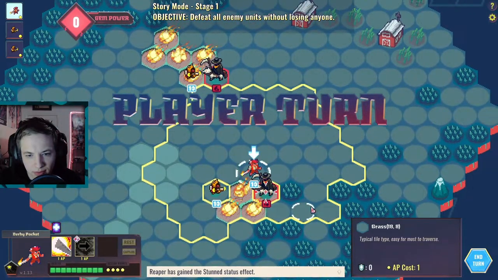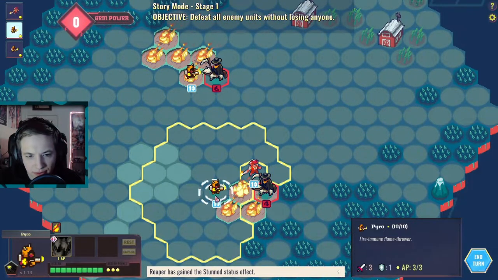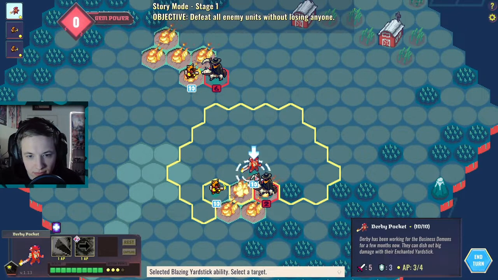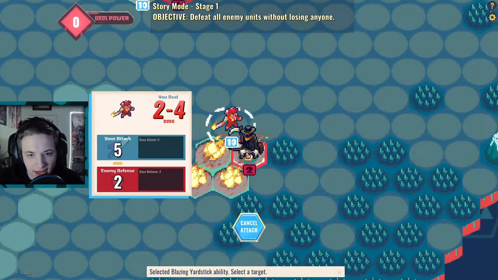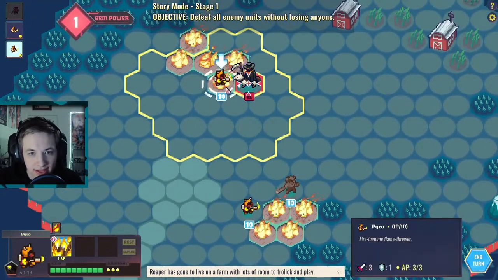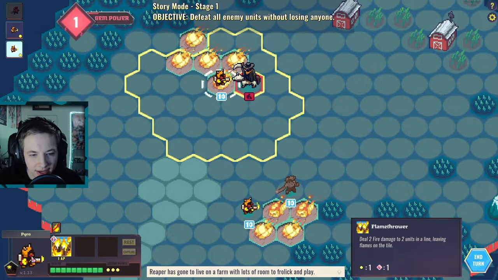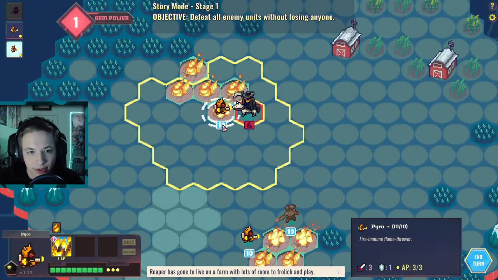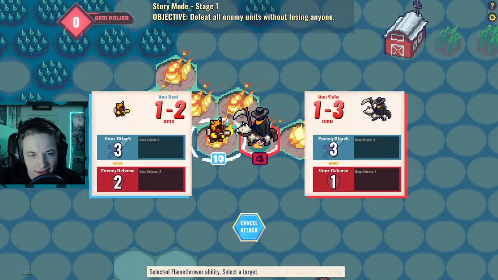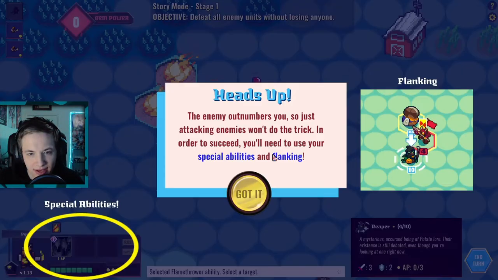Oh, they didn't even both do something, so we'll just, can we just do a normal attack? There we go. Okay, we got that settled. Is my guy on fire? Oh, fire immunity. Okay, I was like, that's a little concerning. Okay, yeah, we'll take that.